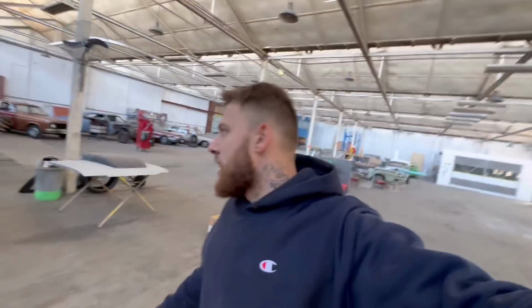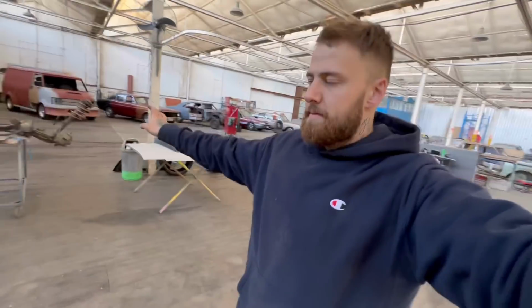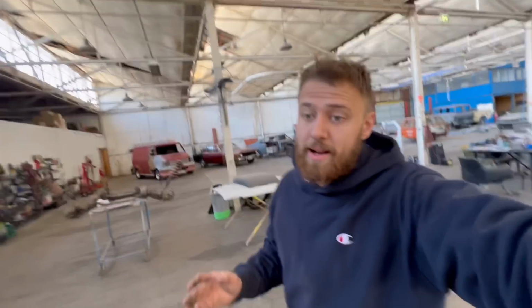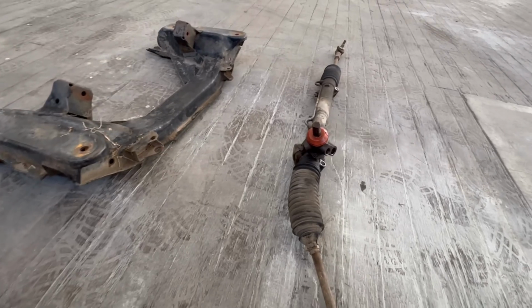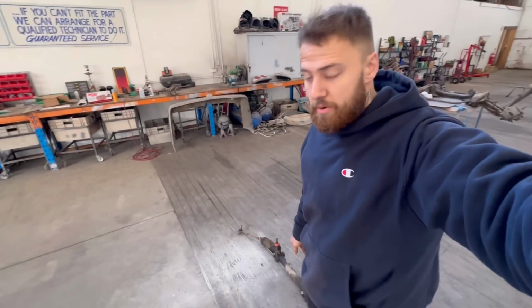Alright, so first up, guys, I'm going to go over a few things before we get into this front end. Now, we're going to do a few changes to the standard VK front end. Even though this is like a V8 K-frame, we're going to change it. So what I got the customer to get me is a VS or VN subframe, right? And why we did that is we got a VN power steering rack.